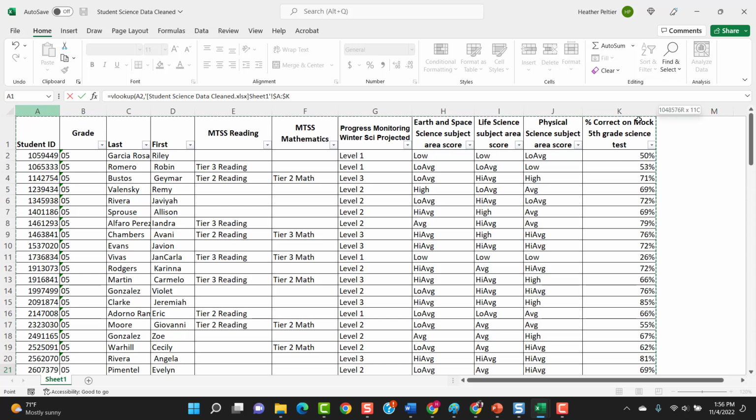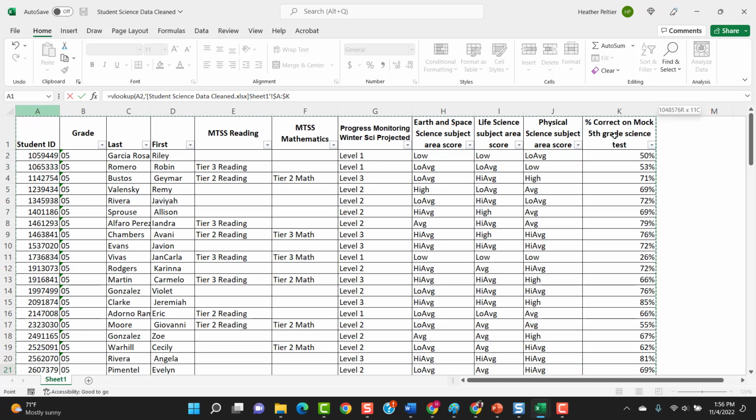So in my case, I already have student ID, name, and teacher in my teacher assignments file. What I'm interested in bringing in here is that subscore data for Earth and Space Science. I can see a pop-up box showing me here 8C, which tells me this is the 8th column. If I count, I can also see it's 1, 2, 3, 4, 5, 6, 7, 8. So it's the value within the 8th column that I want to return.